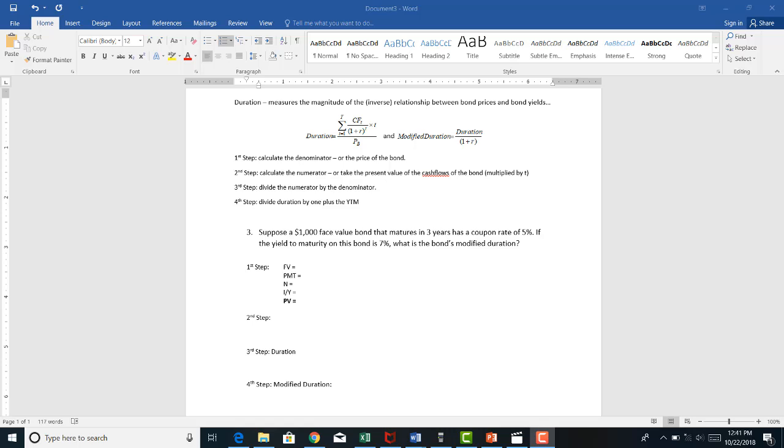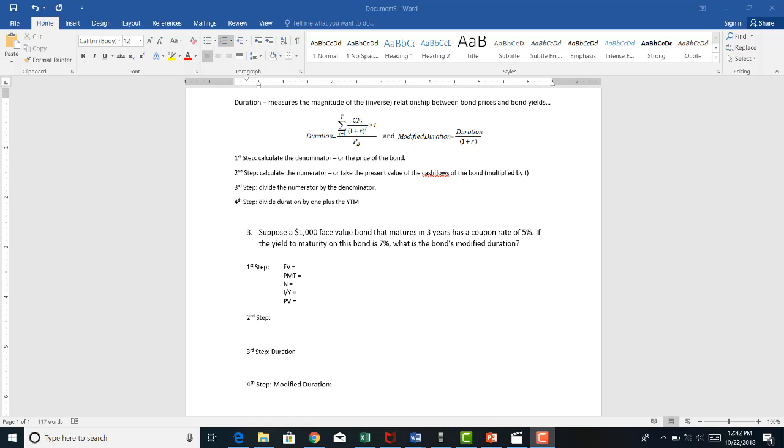We're going to follow the three steps. We're going to first calculate the price of the bond, which is straightforward. You should have a good grasp of that by now. We're then going to calculate the numerator of duration. It's a little bit messy. We should be able to do that by now after you've seen the other two videos. The third step is finishing up our calculation of duration. The fourth step is just calculating modified duration. It's pretty straightforward. So let's do this here.